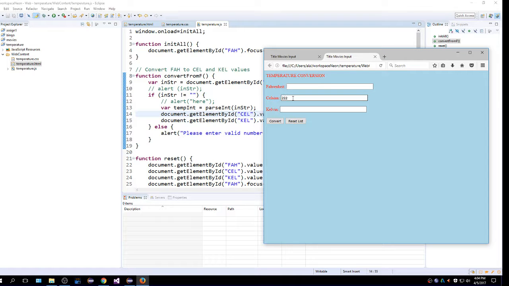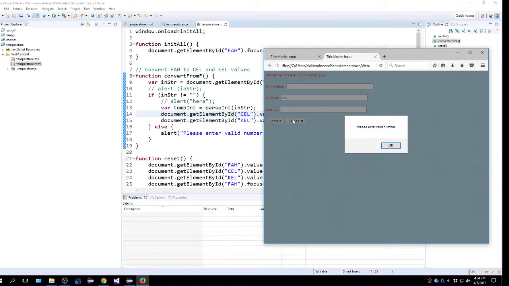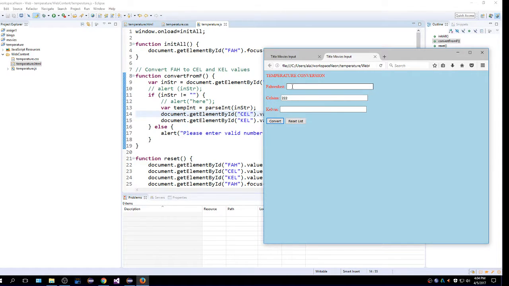But for you, the challenge is if they enter something in a field other than Fahrenheit, you do the conversion, and it will display the converted value in the other two fields. So if it's in Kelvin, when you type in a value and click convert, then it will provide the converted values for the other two temperature standards. That's the challenge to you.